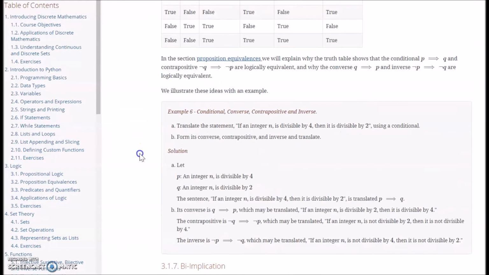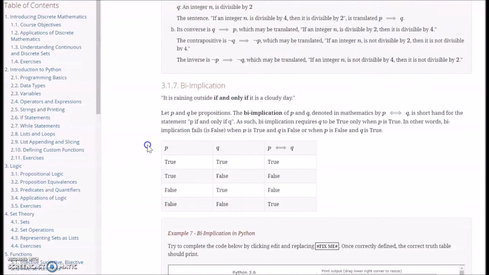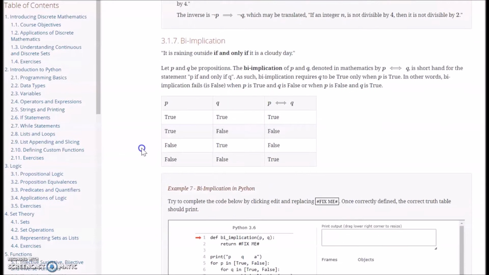And now I want to look at the bi-implication. This is the if and only if. We said an if and only if is true when P and Q have the same truth values. So true if and only if true is true, true if and only if false is false, false if and only if true is false, and false if and only if false is true. The bi-implication is like an implication going in both directions. So think about the arrow going from P to Q. When I have true implies false, that's going to be false. Now think about the arrow going from Q to P. Here I have true implies false. Well, that's also a false.